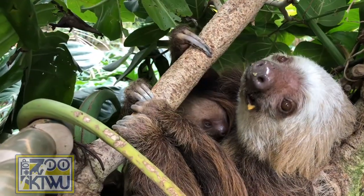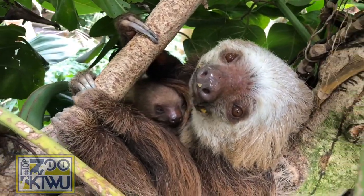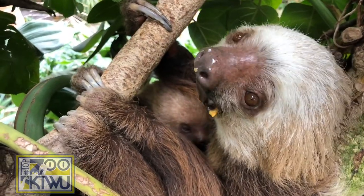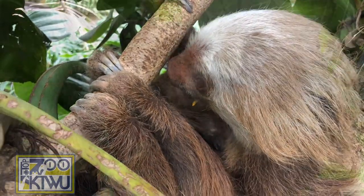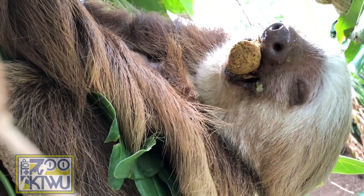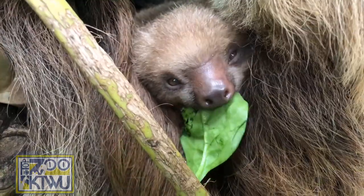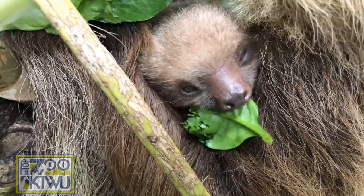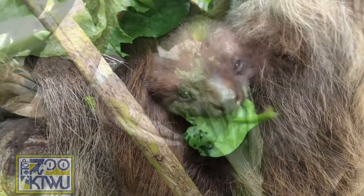Their diet — a lot of it is similar, a lot of leaves and fruit, that kind of stuff. In the wild, their diet is primarily just leaves on the tree that they eat. Now if they run into some fruit they'll be glad to eat that. Maybe a bird egg — that's a nice treat too. Maybe a random small vertebrate, like a little lizard even possibly, but primarily just leaves.